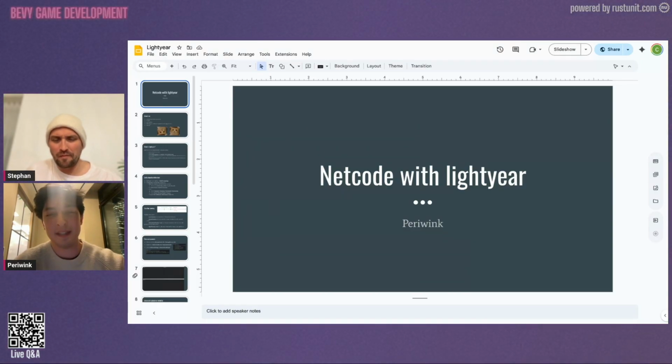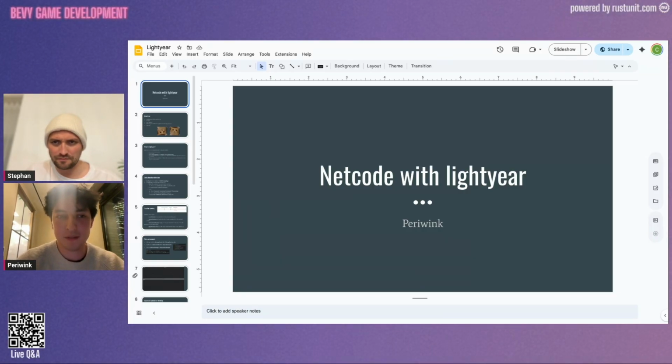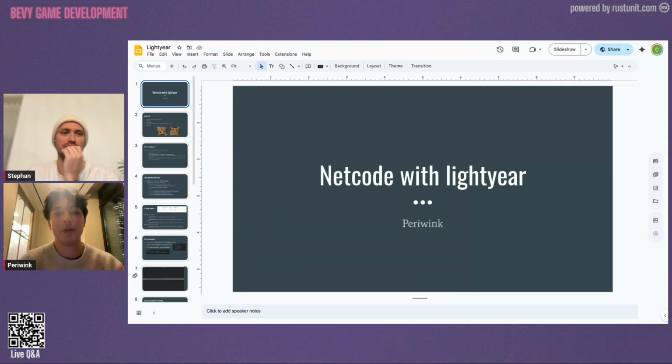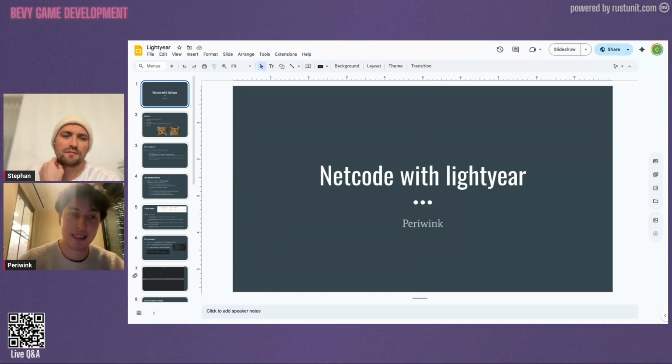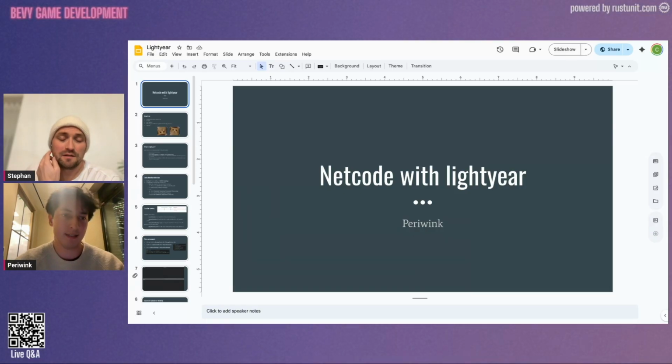And another thing that can be used is you can set a maximum available bandwidth, for example, 1 megabyte per second. And there's going to be a priority scheme where you don't serialize the whole state of the world, but only a subset, and the entities that have higher priority will be sent more frequently, and the ones with less priority, for example, the ones that are far away, will get sent less frequently. That's cool.